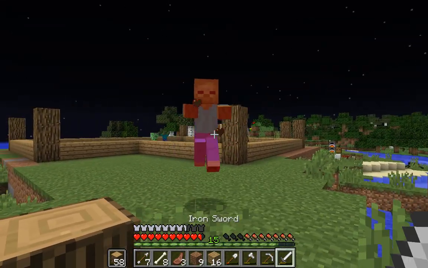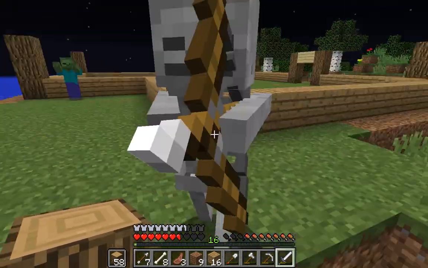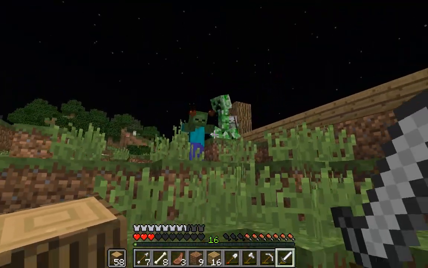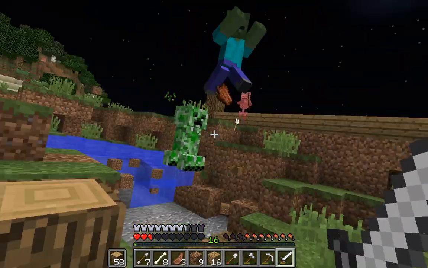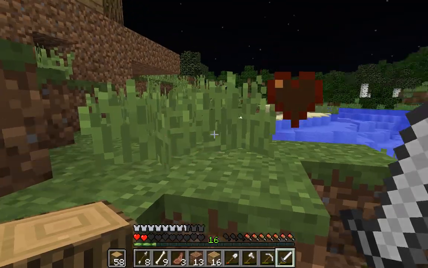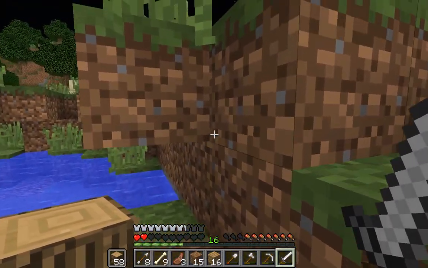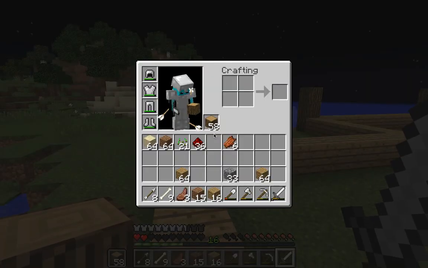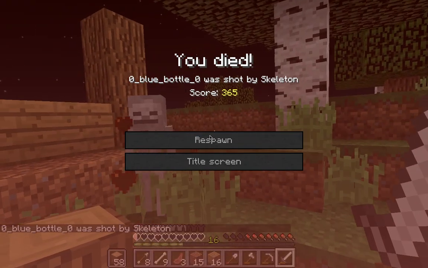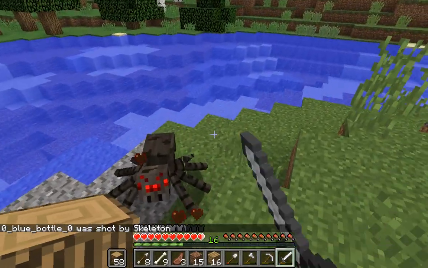Oh, so many mobs. Whoa. Don't you dare kill me. Critical hit. I'm gonna have to patch that up because that looks ugly. Too ugly for me. I actually want to die so I can get all my health and hunger back. I'll just die for the sake of doing that.